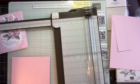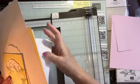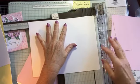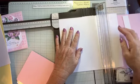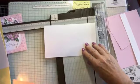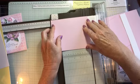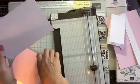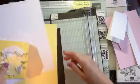And then I think I'll just go ahead and cut my other, while I have this out, let's get all of our cardstock cut. So the white cardstock that's going to be the base card for this, you will want it to be 10 inches. Okay, so we're going to go 10 inches. And we're going to score that at 5. Okay, and then we're at 6 1/4. And I'm going to lay this right on top and make sure that, rather than measuring to the 6 1/4 edge, it's actually lining up with my bubble bath piece so that I don't have to trim with my scissors later, because otherwise my measurements sometimes aren't exact there. So that'll be good.